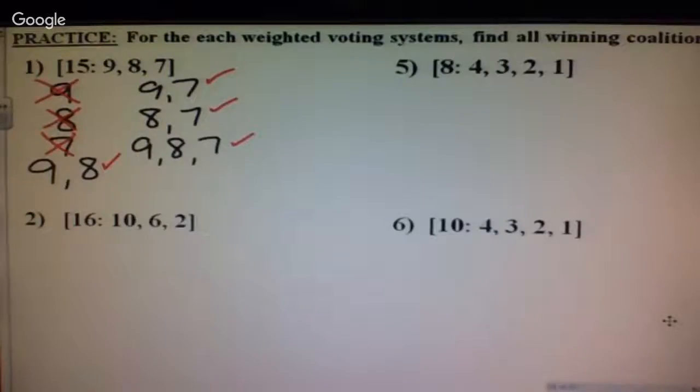So by the time it's all said and done, you should be able to write out just the winners. Okay? But if you need to write them all out, do so. That's okay. The problem is the more people that you put in, the more coalitions you have to write out.